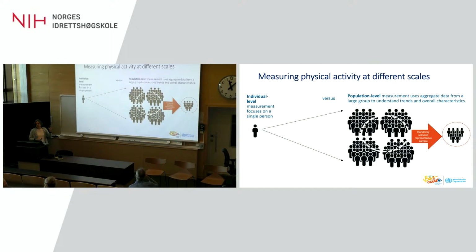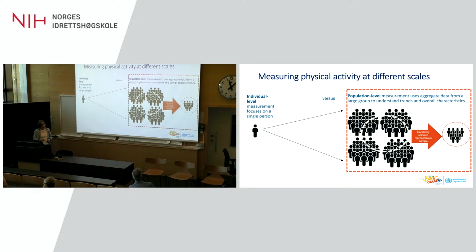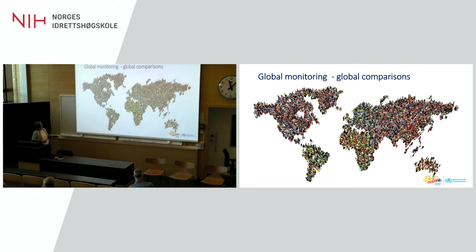And this is about measuring at scale. So we're not so worried about the individual and whether I got 10,000 steps or 999, because it's much more about the whole population and how we measure that as a whole. And we do that in the same way as many of the studies that were presented today, by selecting that random representative sample. But we need to do that in a way that we can then afterwards compare those estimates that we get from these very varied countries.